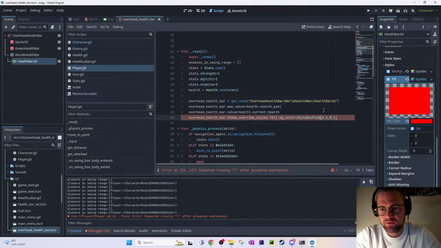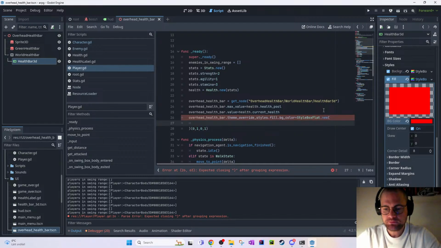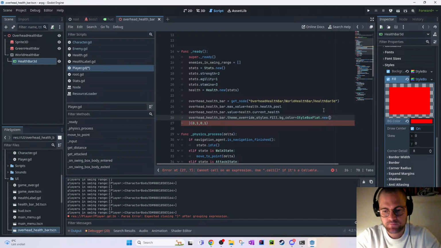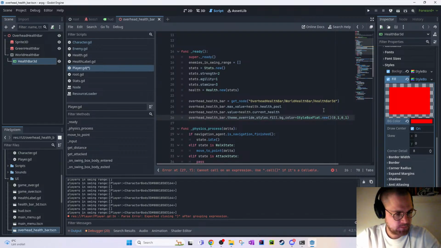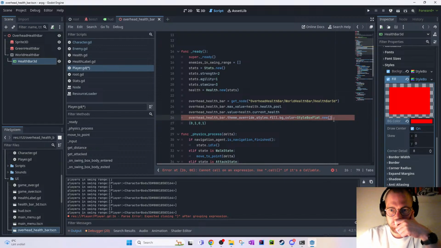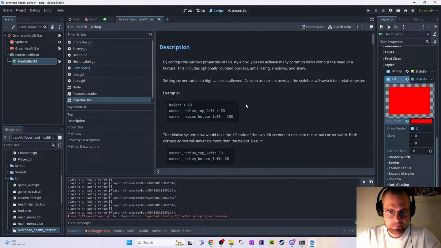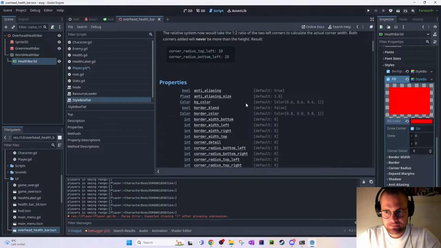Style box flat dot new. Okay, it's a color.